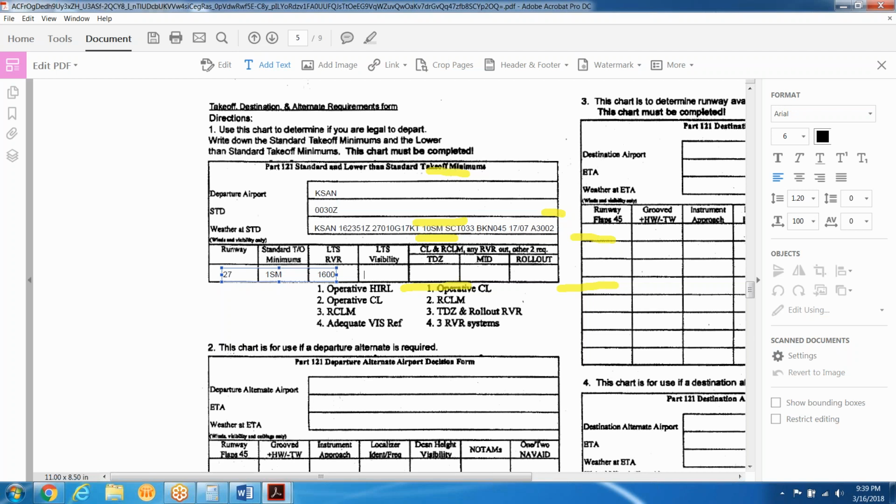The less than standard visibility is going to be 1/4 statute mile. Okay, now the last ones here are going to be the absolute lowest ones we can have, which is the touchdown. These are just the pure RVR numbers here.